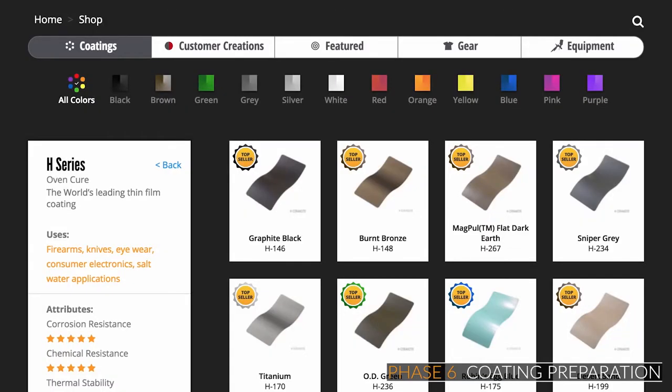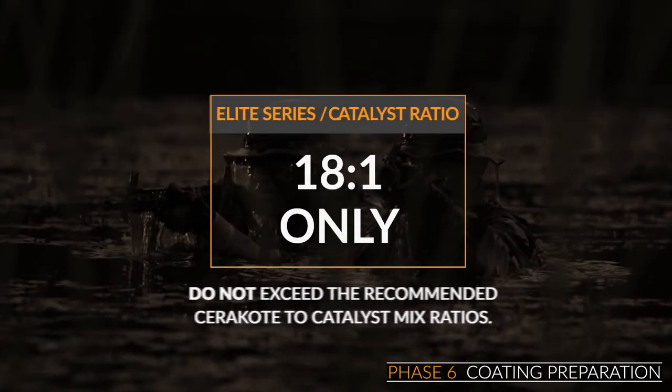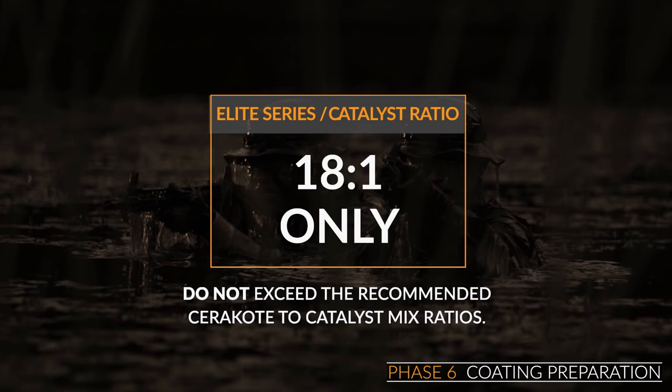Some H-Series coatings require a specific catalyst and mix ratio. Please refer to the product-specific technical data sheets at Cerakote.com prior to coating preparation. Again, it is important to note that the Cerakote Elite Series requires an 18:1 coating to catalyst by volume mix ratio. Do not deviate from this.